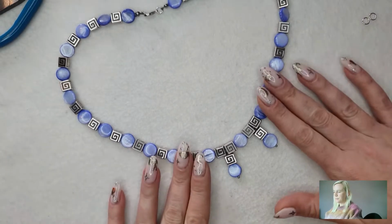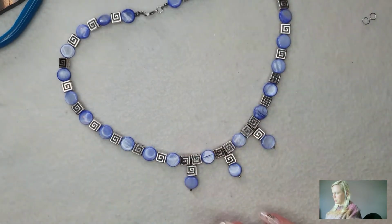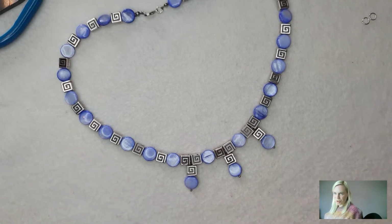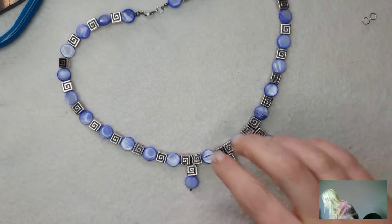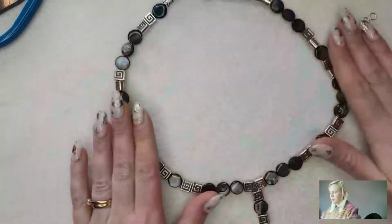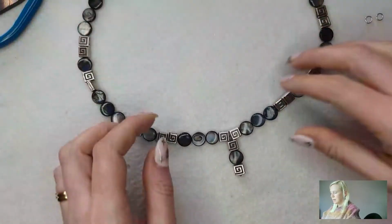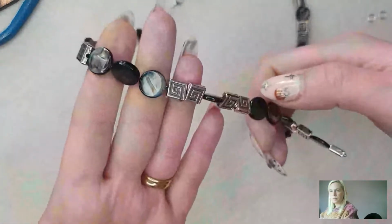So there's lots of different designs that you can do with them. And we're going to be using straight stringing methods, but to kind of change them up a little bit. And obviously, depending on how you choose to design them, will also change how you might want to do your bracelet. But you should have enough to do bracelet, necklace, and a pair of earrings. I just love them. I think they're really, really pretty.